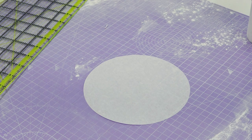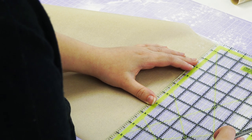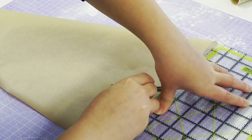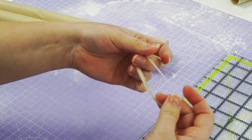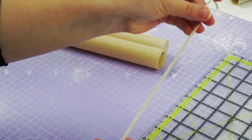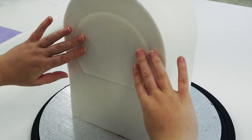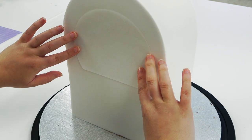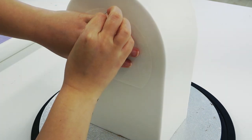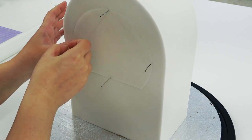With the arch completed, I'm using a greaseproof circle as my sunset — cutting a bit off the bottom for a flat edge. I'm then cutting greaseproof paper into thin strips using my quilting ruler, which I love because I can see through it and measure all sorts. I'm cutting very thin strips — they annoyingly curl back up. I'm checking where I want my sun and sticking it all down around the edges with acupuncture needles, because I want to spray it in pinks and yellows and airbrush color won't stick to veg fat. That's major lesson number one.